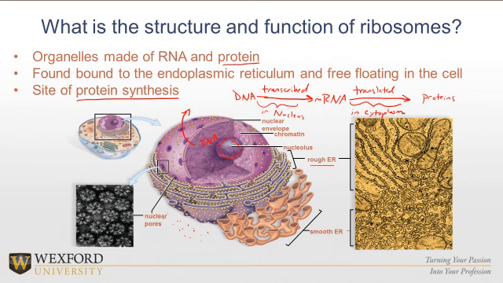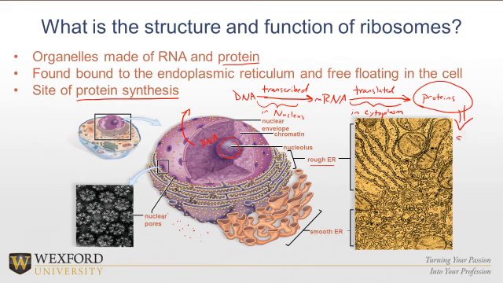But then what happens? We're actually not done there, because after initial translation, other modifications need to be made. And what is this protein going to be used for? So it's making proteins. Well, proteins have lots of different functions. We've mentioned them already. Lots of different structural functions or enzymatic functions. And we're going to talk a lot about enzymes in this module. Either way, they need to be shipped to where they need to go.